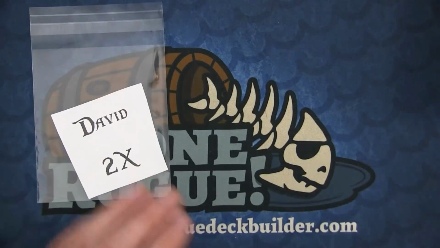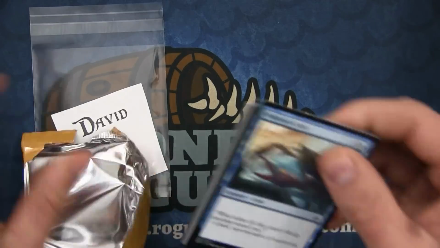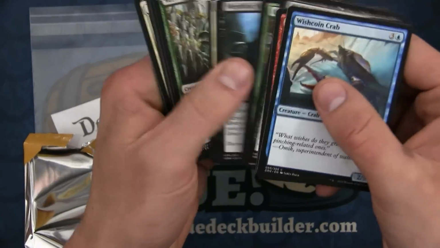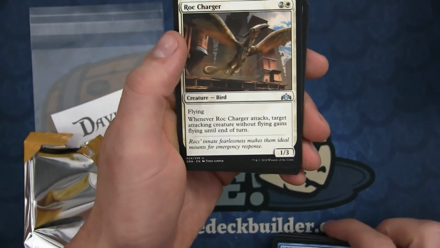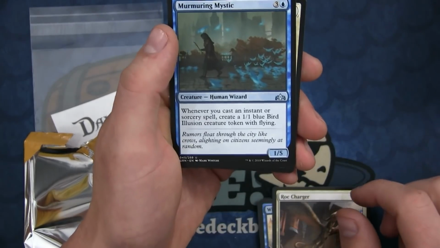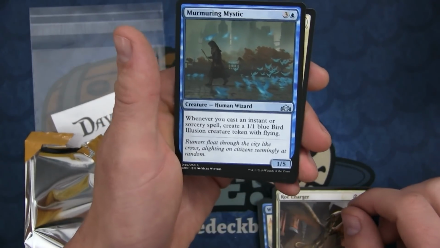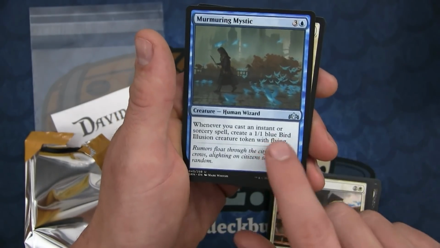All right, I think we're going to skip to just the uncommons now. I think we've seen enough commons, so I will just fan through the commons now, and we'll skip right to the uncommons. First uncommon, Rock Charger. When it attacks, target attacking creature without flying gains flying until end of turn. Whenever you cast an instant or sorcery spell, the Murmuring Mystic creates a 1/1 blue Bird Illusion creature token with flying. A lot of people loving this card.